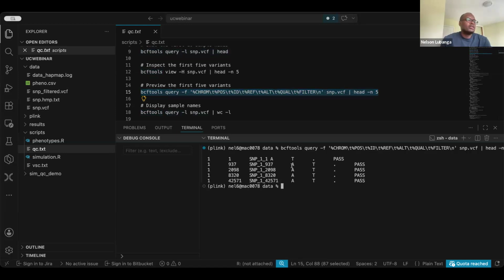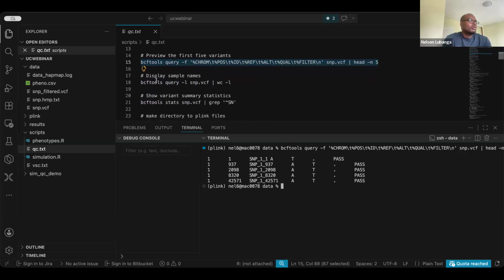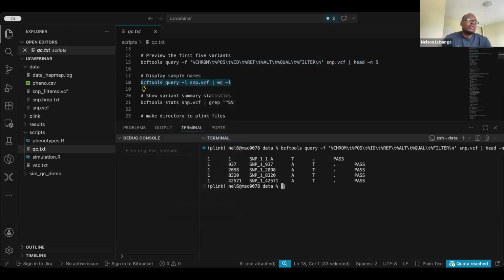So it tells you this is the SNP, these are the alternative alleles and the quality filters. If you want to display the names, you could use this kind of command. Don't worry, I'll share all these scripts so you can play around with them. This one tells you that you have 200 genotypes.